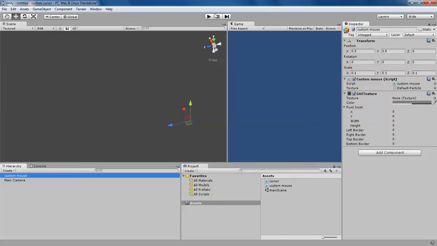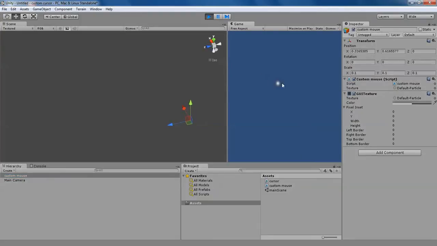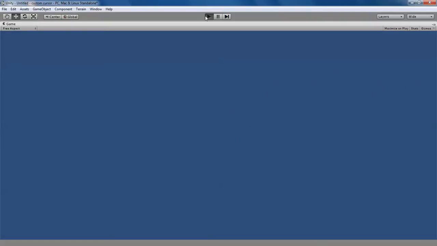Let's see if it is displayed. I see my mouse image, so you see this, it works well. Let me full screen it. Yeah, you don't see my mouse, and these things are done. You see your new custom image cursor.